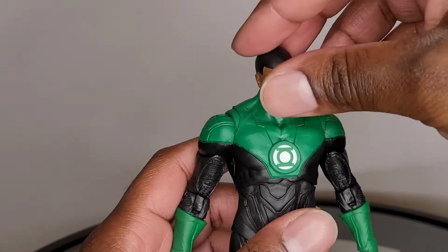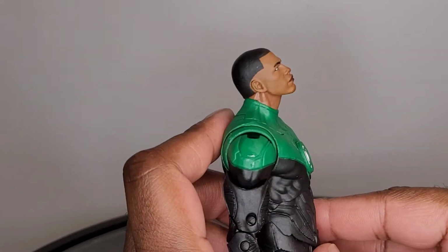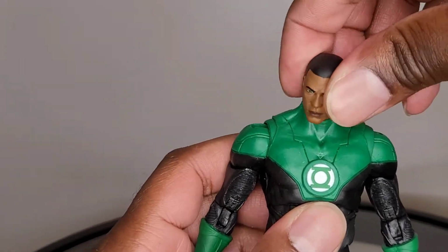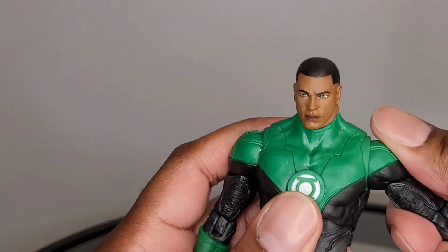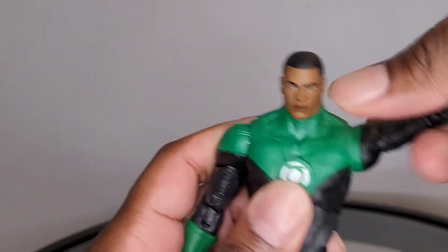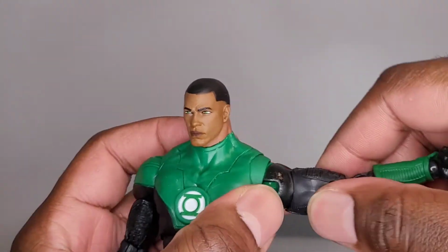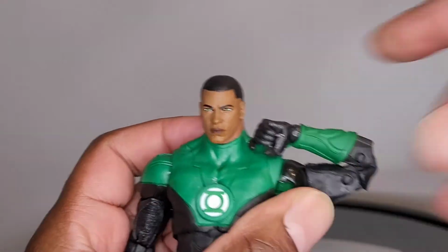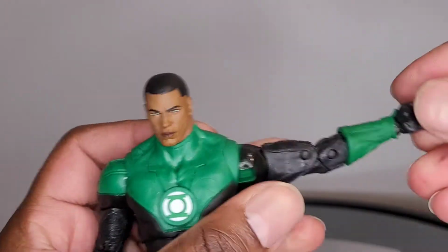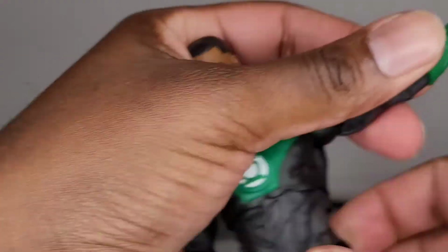So for articulation, the head is able to look up about that far, not bad. It's able to come all the way down, you get some turn, and you get some pivot and some shift back and forth. So with the arm, it's able to go up about that much. You're able to turn it a full 360. You do get an upper bicep cut. Elbows are, wow, double jointed, bending all the way in. And the hands are on a ball peg, so you're able to get full range.